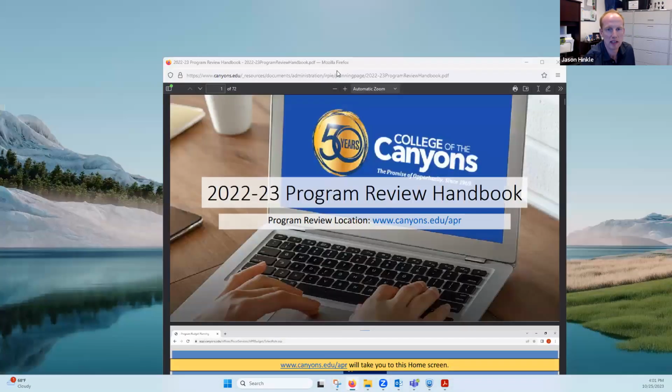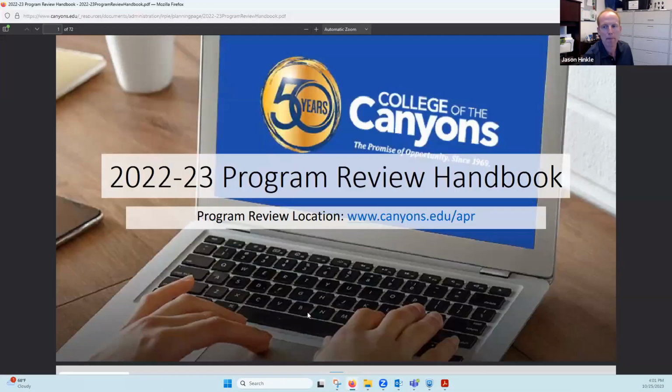What this is, is a screenshot step by step of how to make requests inside of Program Review. So I'm going to go through this and we'll walk through how to do that and the steps you're going to take inside the budget. If you have questions, feel free to stop me, or you can write them down. I'll try and get through this in maybe 10-15 minutes, and then we'll go into the breakout room and we can have specific questions where I can open up, look at your program review, and go through all of this.